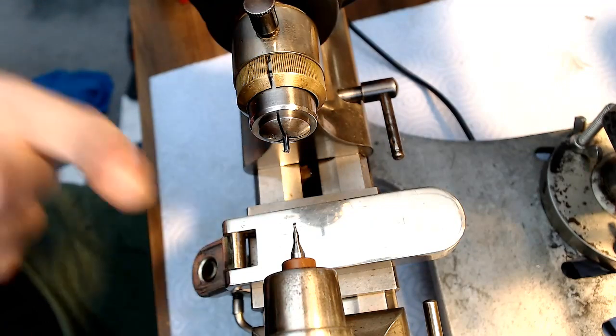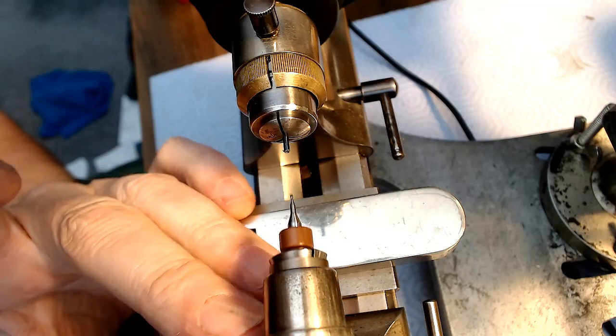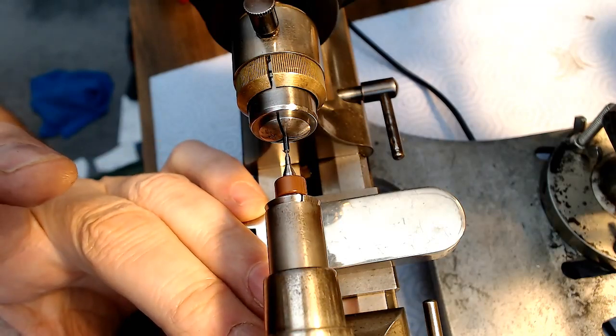Not really sure who they are, but anyway. No, I even know I said that, as they say. Who the hell are they?